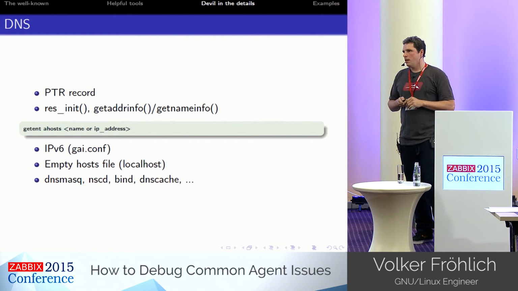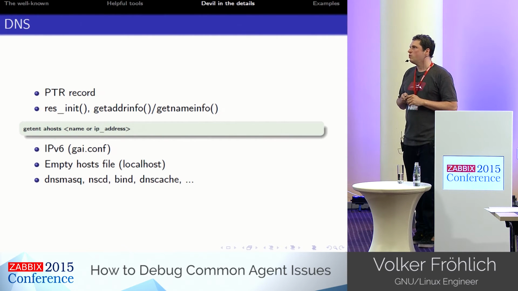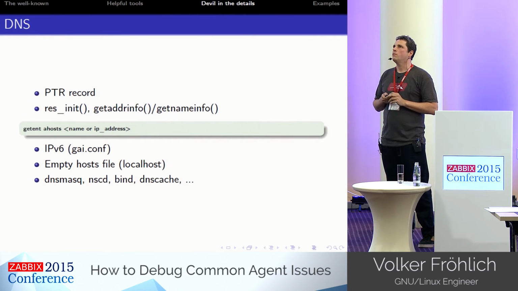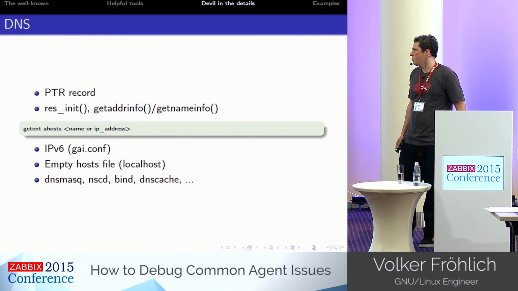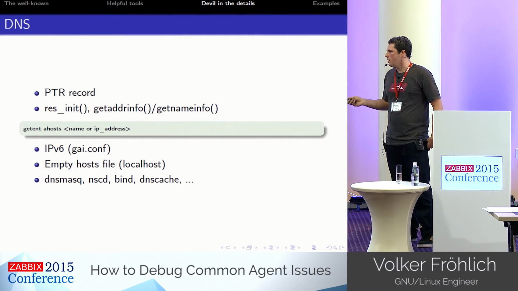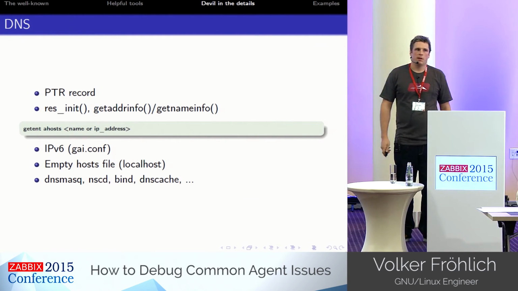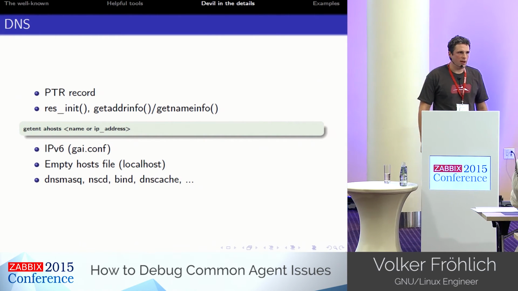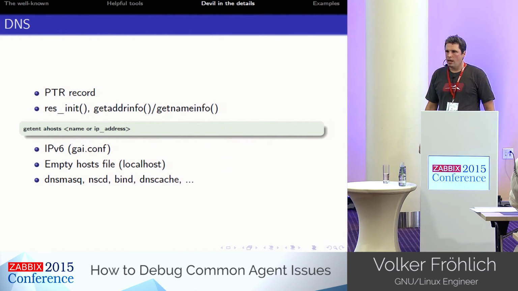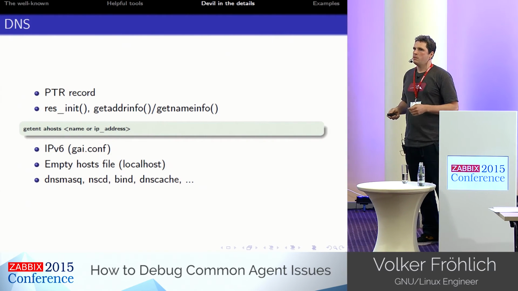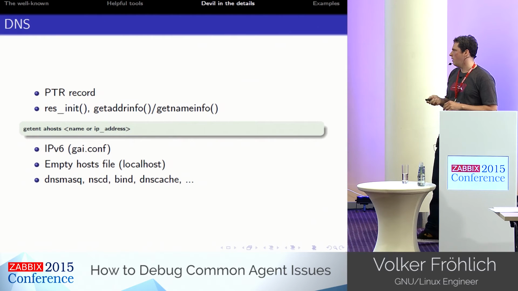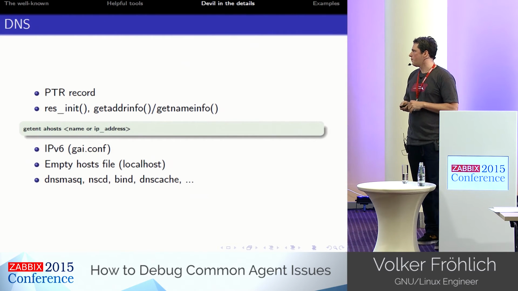DNS caching may also be something that is tempting to you. You may think that it could be a solution if DNS fails and still would keep on working. That usually doesn't work with any of these because they all respect the time to live entry of a record. And the only thing you can get out of caching is faster responses if you're on a flaky connection, if you have name servers that don't work properly. It's a good idea to have local caching, at least for the server.